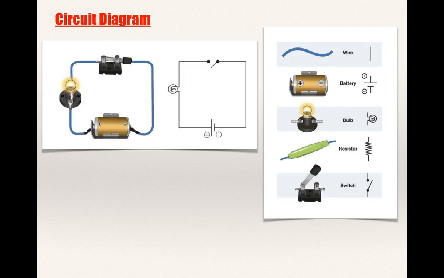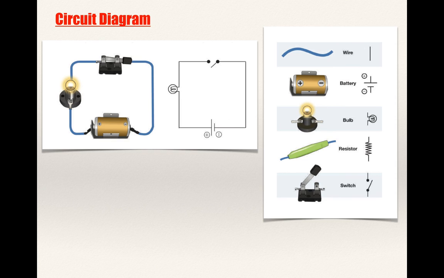So here's another picture of a circuit diagram, same sort of deal again. You can see on the picture on the top left what it would actually look like. And then on the right hand side, that's a schematic drawing. So it makes things a little bit easier for us to understand. Plus, it's a little bit easier for us to draw. So you can see on the right-hand side, wires are just a straight line.